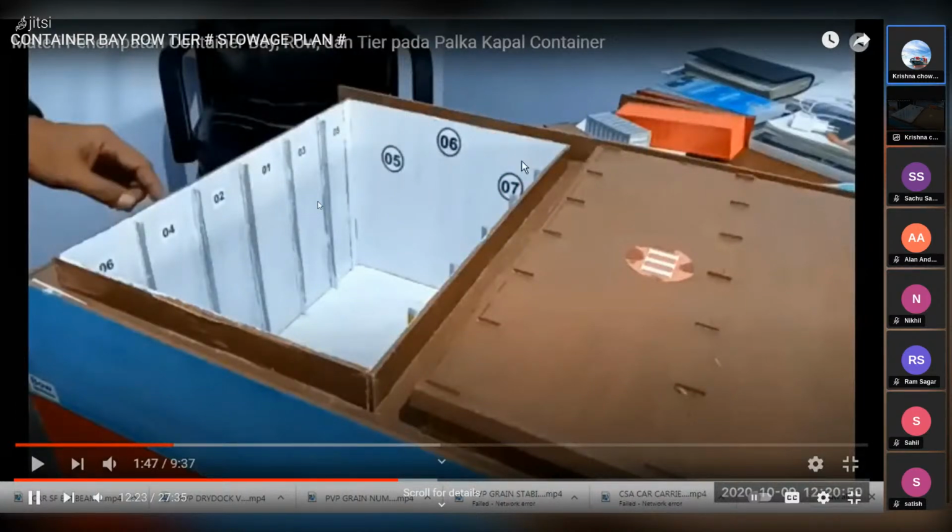So you see, in this cargo already these rows are marked. Bay numbers are also marked. And here we can see at what height it is, whether 20, 40, whatever. So that will be taken as 82, then 84, 86.